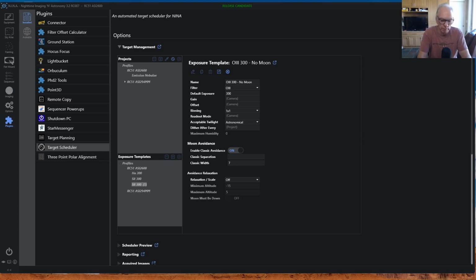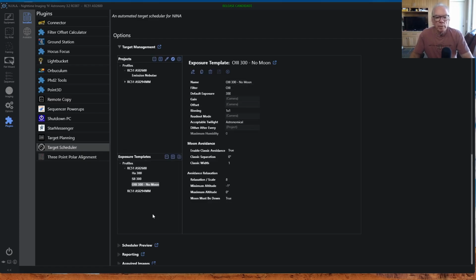We're going to make this 0 degrees. Going to make this 1. We're going to set this to 8. At least these are the parameters that are working for me when it comes to moon avoidance. And this is the key thing here: moon must be down to use this filter. Again, you can go through the documentation to understand what these parameters mean and where you might prefer to set them for your imaging needs. All right, so we're going to save that.